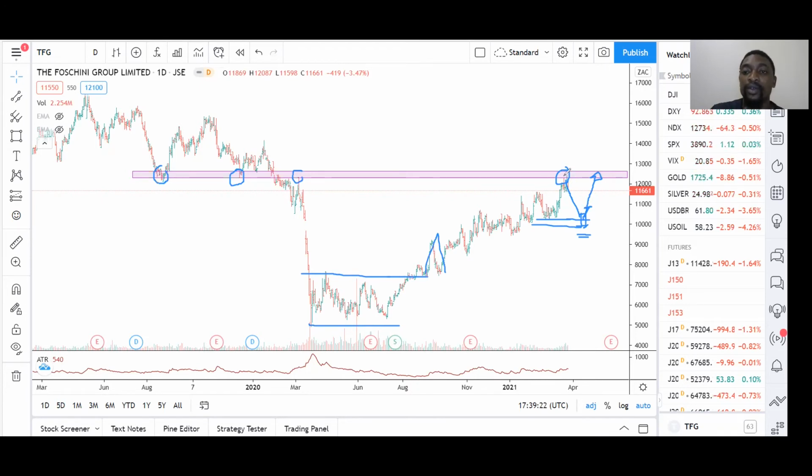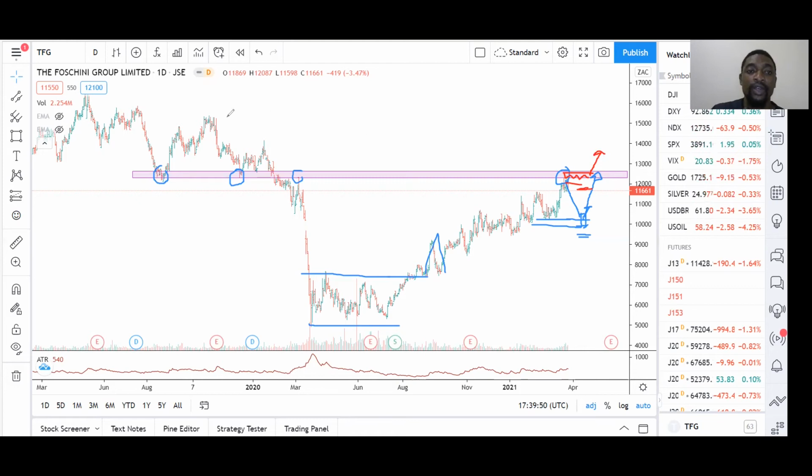The second scenario that we would like to see, since you already have a long position in the stock, we want to see the stock consolidate along this level, and then forming another small support and resistance level, and then breaking to higher prices. So if it does that, then it will give us another opportunity to add into our existing position and have a stop level just a multiple ATR below that level.